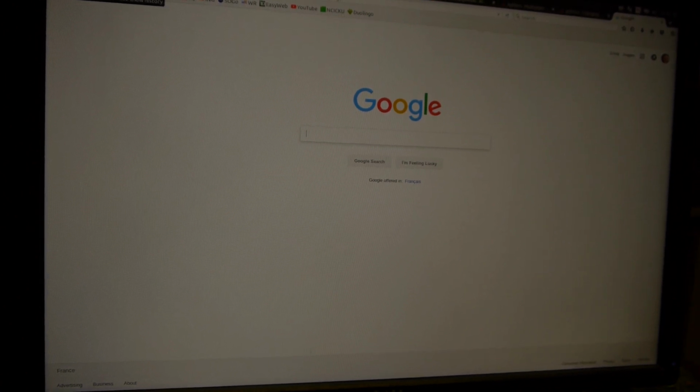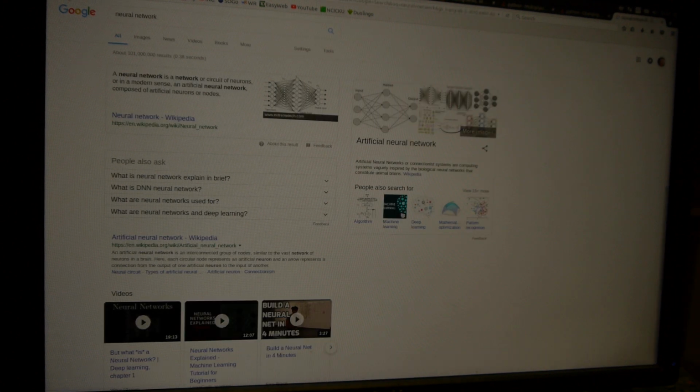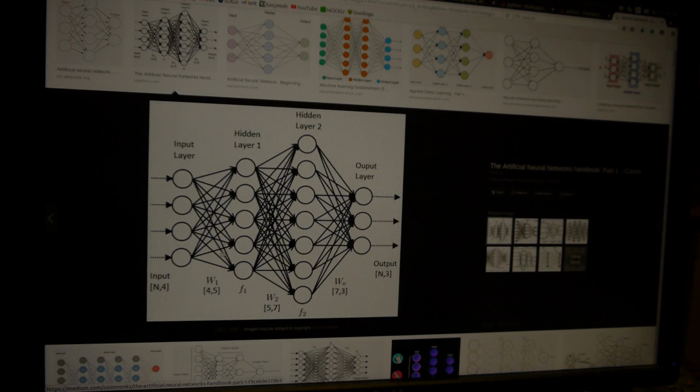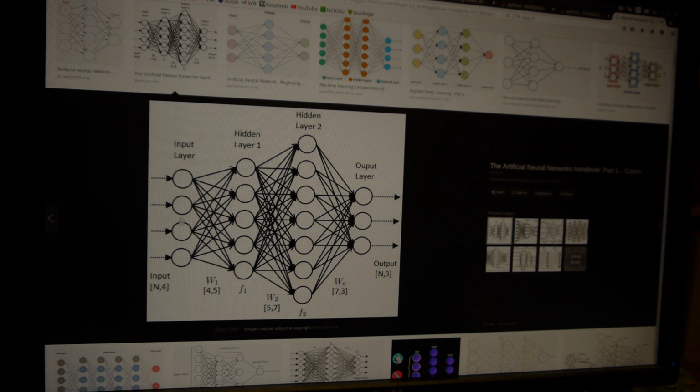So you might have heard about these new things called neural networks lately, and if you go on Google and look up what a neural network is, you're probably going to see a lot of pictures like this. You're probably going to see these pictures that show layers of neurons, and in between them you have these axons, or connections. So the idea is that you put some signal into your neural network, and when that signal is finished going through the neural network, you're going to have some kind of output.